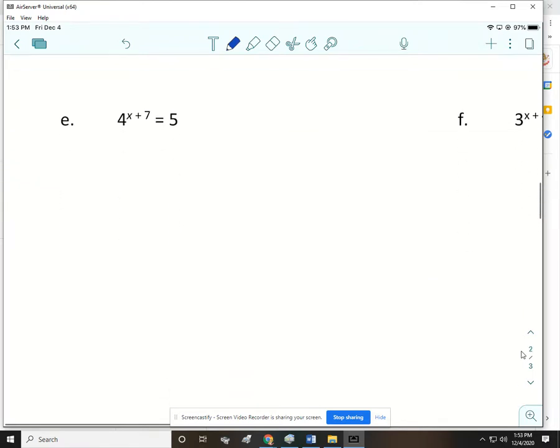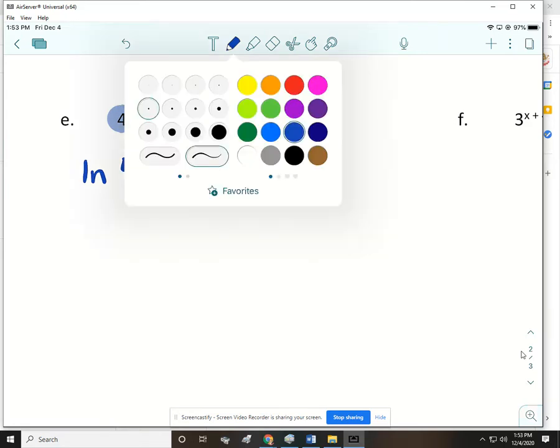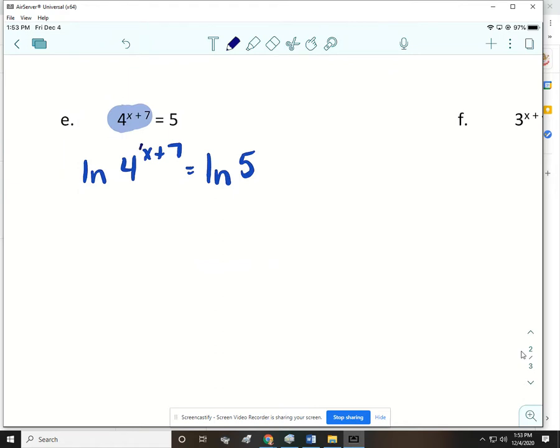All right, some of these are going to get slightly more challenging, but it's not too bad. On this next one, the exponent and the base are already isolated, so I'm ready to take the natural log of each side. Right, and then don't forget, the whole purpose of that is to bring this exponent down in the front. Now, because that exponent has multiple terms, you are going to want to put it in parentheses.